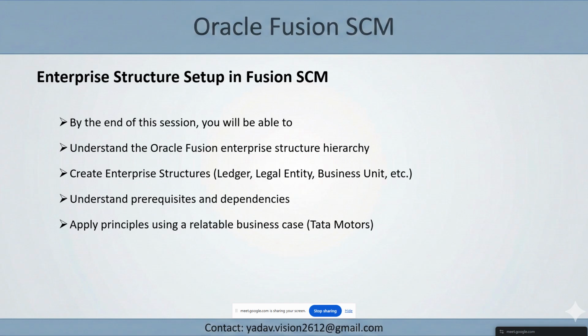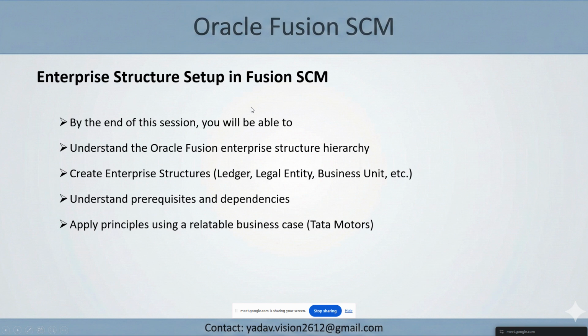We are going to utilize whatever is already available in the system, because creating things would take a lot of time and you would get confused about why we are creating them if we are not going to do that. But you need to be aware of it: what a ledger is, what a legal entity is, what an enterprise is. Is that clear? I want to give you enough information, not an overloaded one.